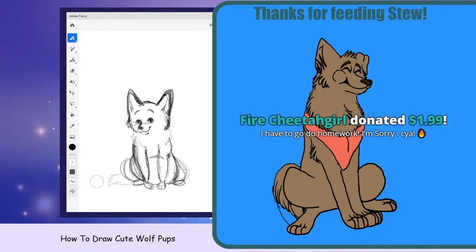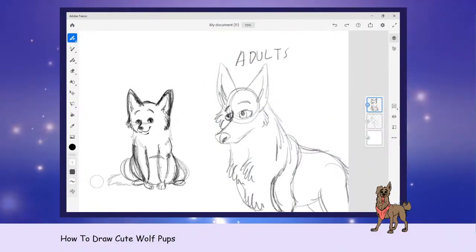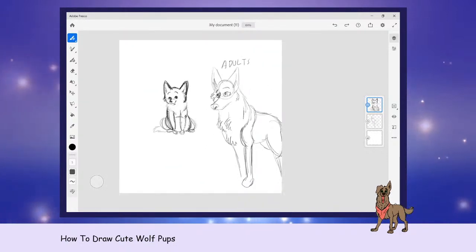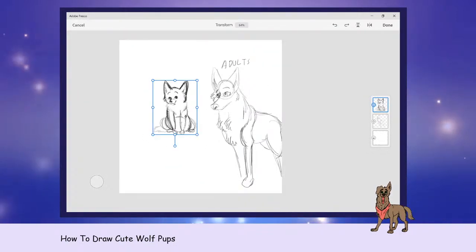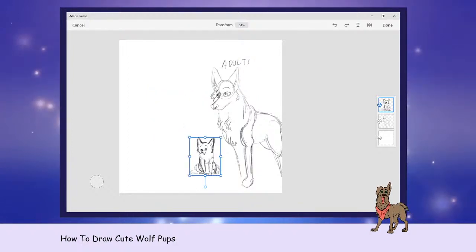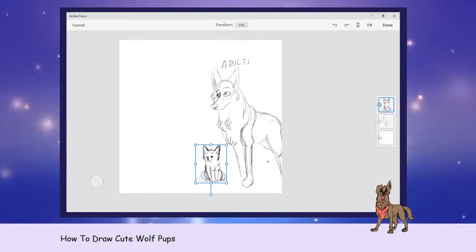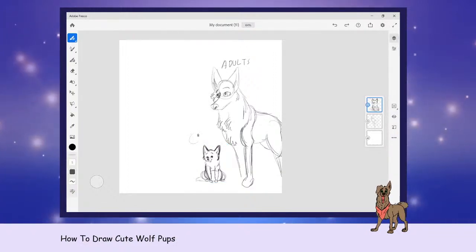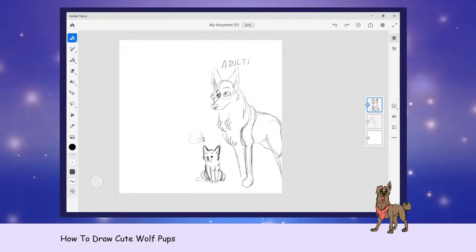So, whenever you're drawing your little babies, it's very important to keep things super duper simple. So here we go. Let's say, an adult and a child. Childs, because I don't English.